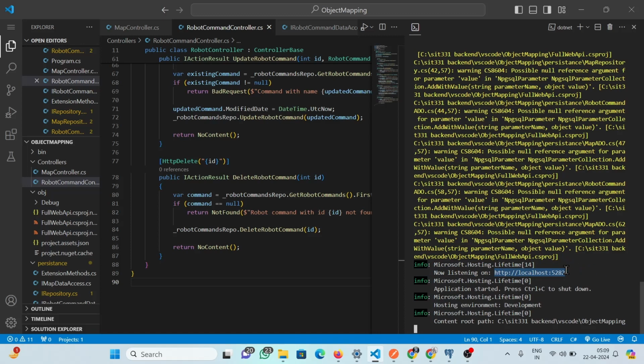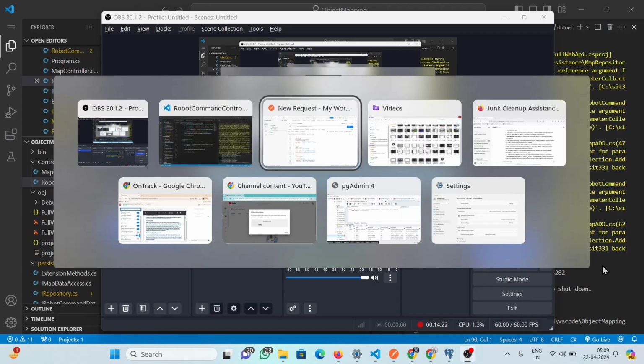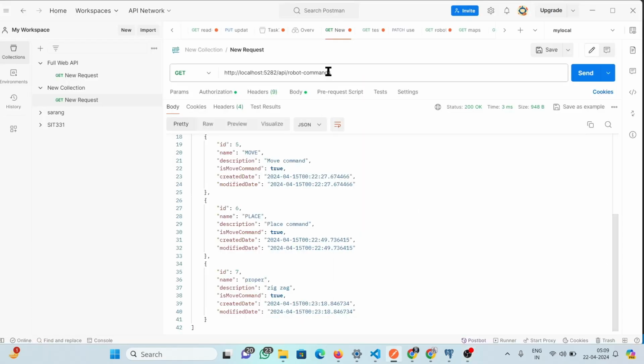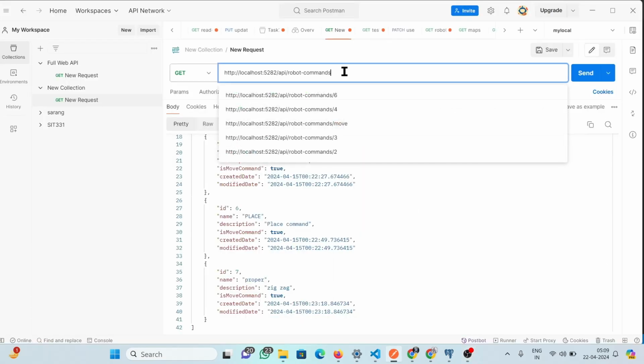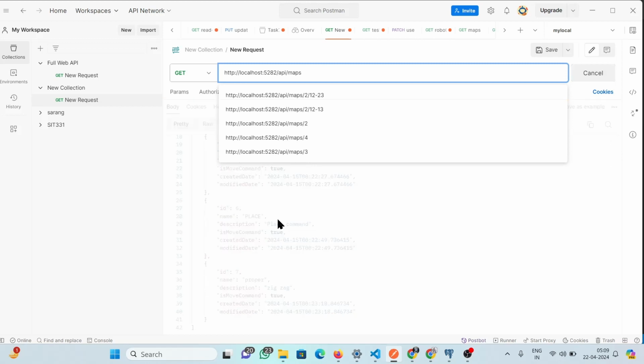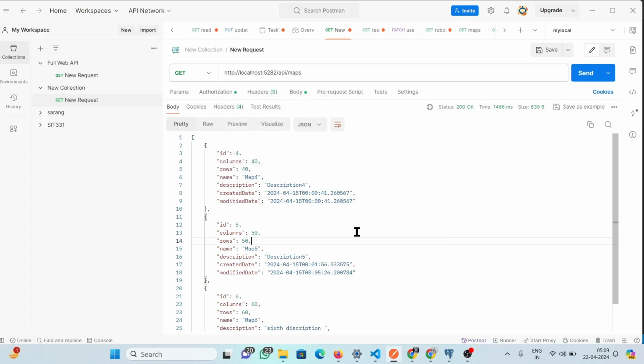So I will copy this from here and I will put it here. It's already here. So I will have to show the path, api/maps. It showed me all the maps.